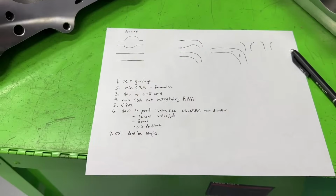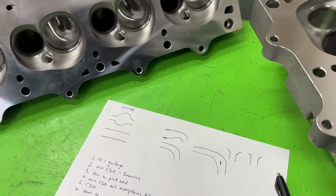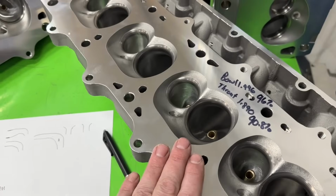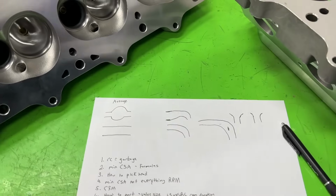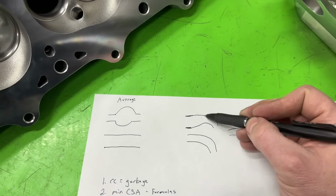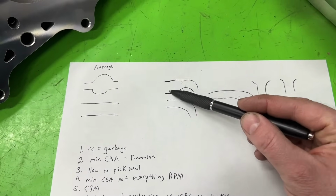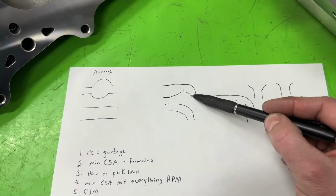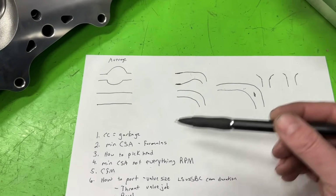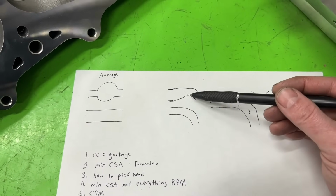Anyway, there you go. The last thing I'll talk about really is the bowl. The bowl for the heads, people have asked, well, what size should you make the bowl? You never really talk about that because it's so dependent on the cylinder head itself and the use for it. So for instance, if I have a port that's like this, I have to make the bowl bigger, which is this area through here, because I have to get it to slow down the air that's coming over here so it can make this turn. Otherwise, it just ramps it and it flows less. Remember, you've got to have a certain amount of CFM regardless. It's got to be there. So making the bowl bigger, which creates kind of like this situation, has to happen just for the air to turn down.